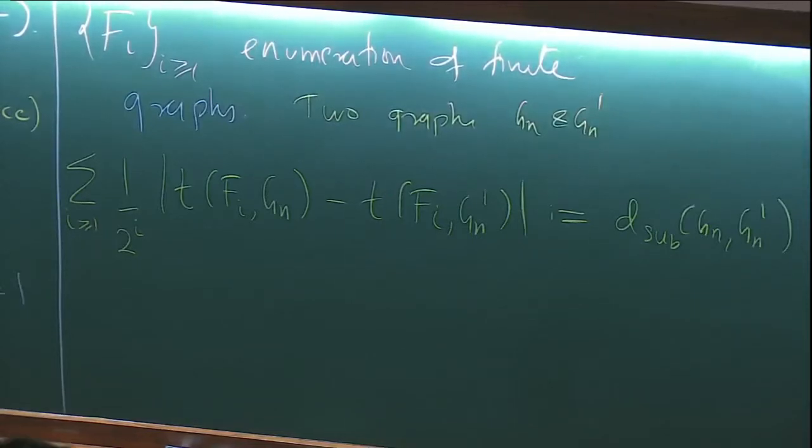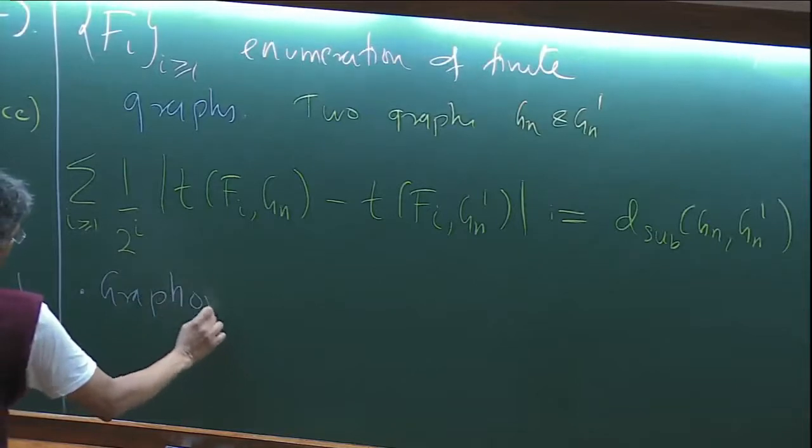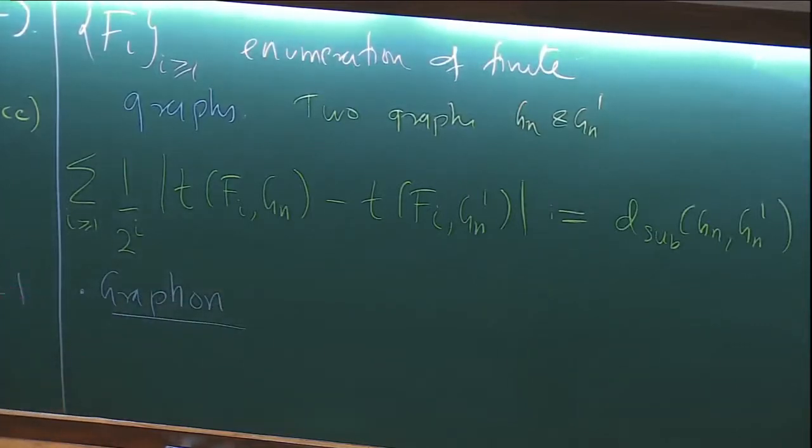So one of the key things is that if I have a sequence of graphs on this metric space, what are its natural limit points? Where do they go? If n goes to infinity, where are the graphs going in this metric space? Are they just flying away, or what's happening? One natural thing: there's a third object I would define, which is called graphons. Graphons, which is the title of my talk, Graphon Dynamics.